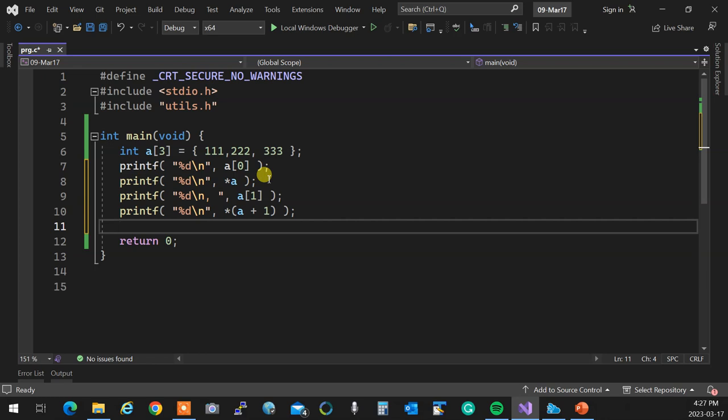Or if it's a student that has 50 things in it and the size of a structure is 200 bytes, then one student means 200 bytes. And that's how the arrays are. Everything is done in the computer using addresses of things. That's why we need to know it. And that's why we call C language a middle-level language.